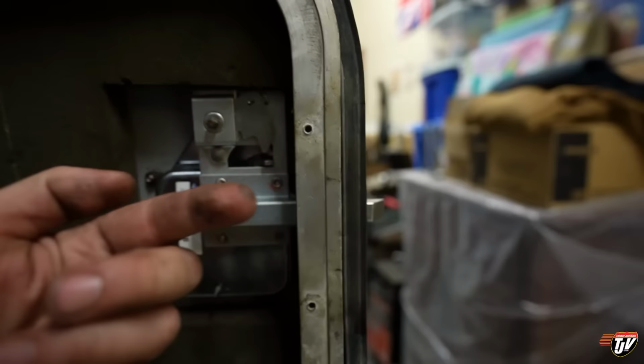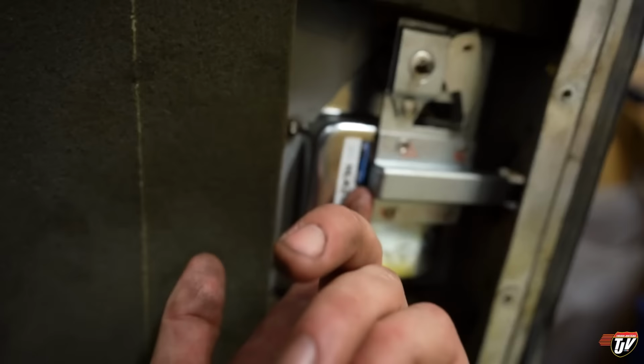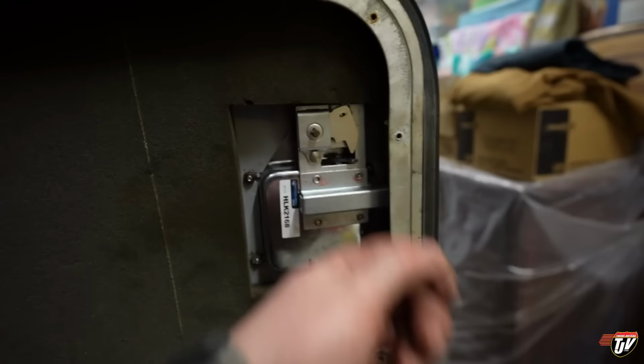Now, for some reason, on my old one, it stopped pushing back out, and this thing wouldn't stay closed. And I had Chevy's steps in here, right? Wouldn't stay closed, so I pried back this metal piece here. You're not supposed to, but I did. Pried it back, and the spring literally sort of crumbled out. It didn't even pop out. It just crumbled out and disintegrated in my hands. There's some of it probably still down here I gotta clean up. So it was no good, so I replaced the whole thing now. Now it's good to go.